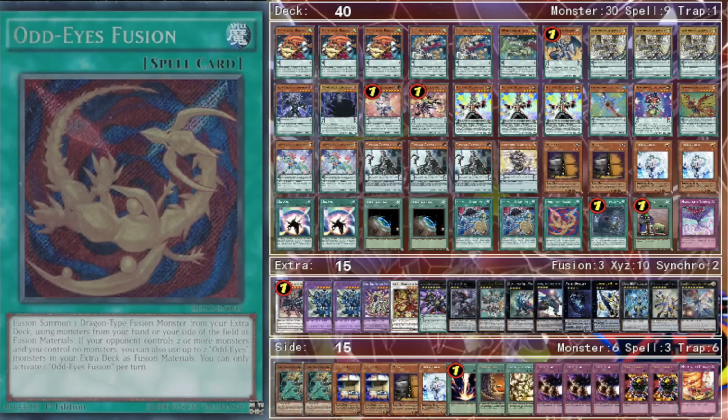1 Odd-Eyes Fusion, because Vortex Dragon is a boss. I mean, that card is insane, and going second and being able to search this off of a Sky Iris is so powerful because you can just add it to your hand for free with Sky Iris, and then summon a free Vortex Dragon. Like, it's crazy.